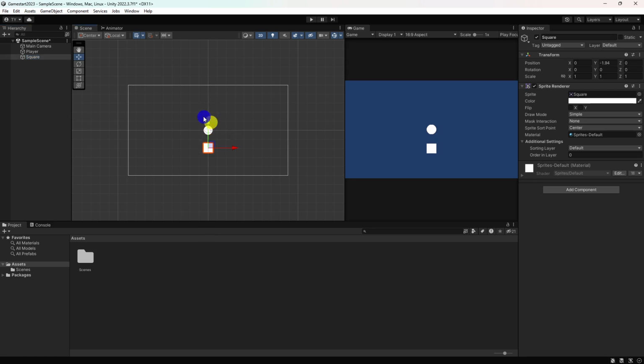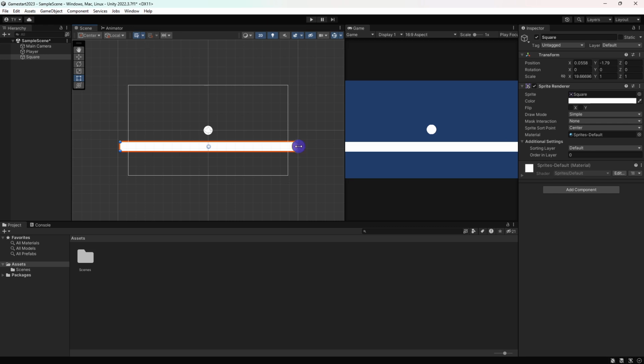So over here, if you look at the transform here, these are the transform toolbars that we are going to use. And this is the move tool, so it allows you to move things around. And there is also the scale tool, that once you select, you can scale it in one direction or another. And there is the rect tool that allows you to resize this on one end. So it's just like photo resizing. So right now we're just going to make this extend over the entire game scene.